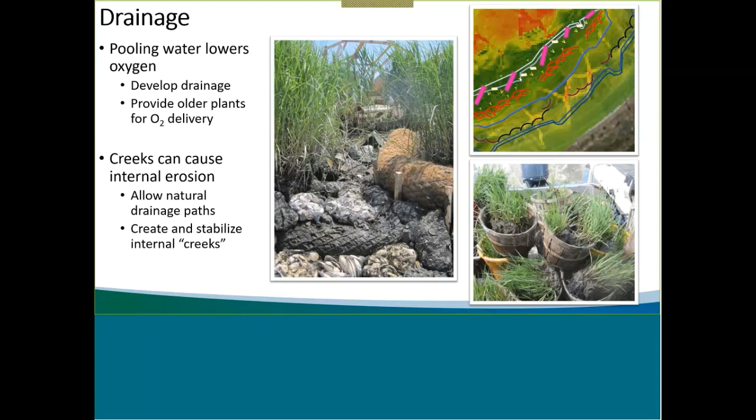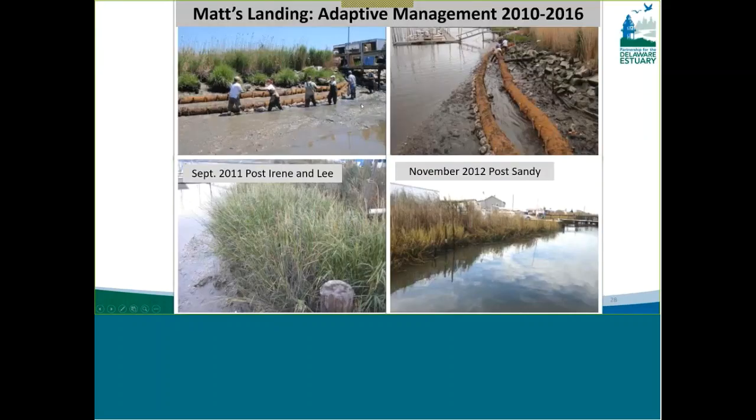I think that was brought up earlier too in the Sassafras Landing design, because where you have moving water, it takes things with it. So you can either allow for these natural drainage pathways, or you can create some creeks. This is an example where there was a crab shedding barn behind the installation. There's literally a pipe shooting water out, like two years after we installed this, maybe even more, probably like four. So what did we do? Well, we built a creek. We stabilized it with shell and provided the drainage pathway. Drainage is very important to look at, as Allison mentioned earlier.